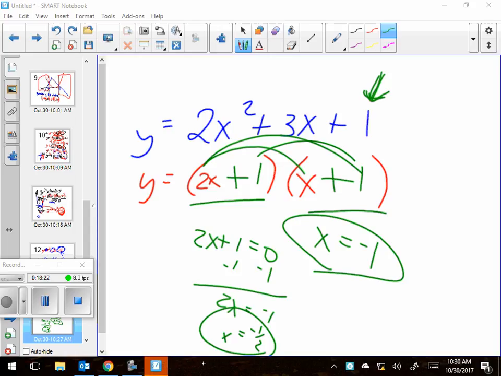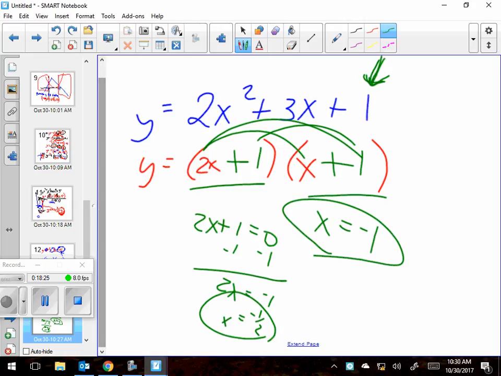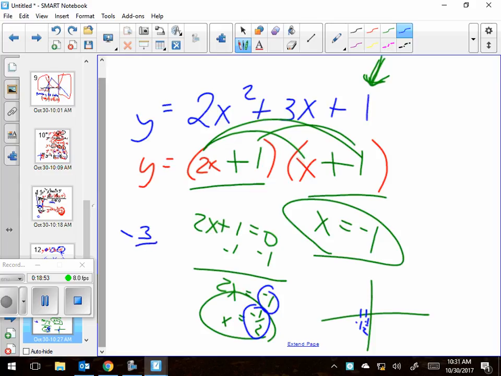If I wanted to find that little spot that's right in between them, that's a real pain this time. But it's not impossible. Here's where -1 is. Here's where -1/2 is. What's exactly between -1 and -1/2? -3/4 would be exactly between them. Otherwise, you could add them together, -1.5, and then divide by 2. Dividing by 2 is the same as multiplying by 1/2. That's why it's -3/4.